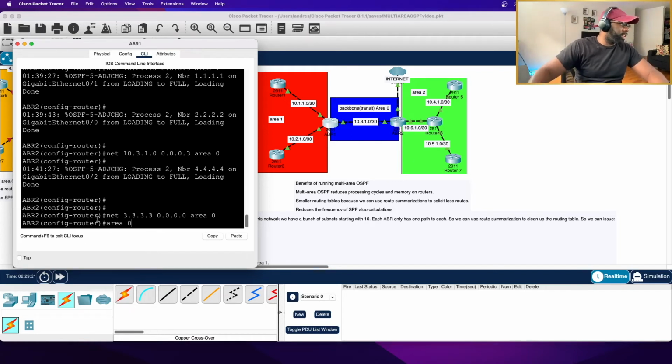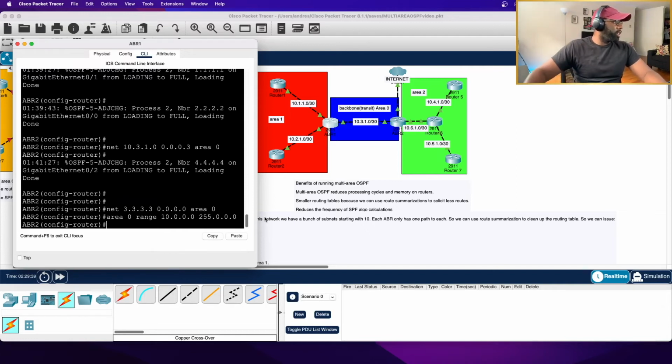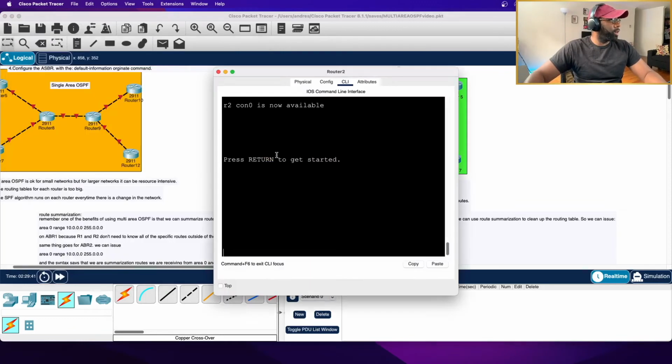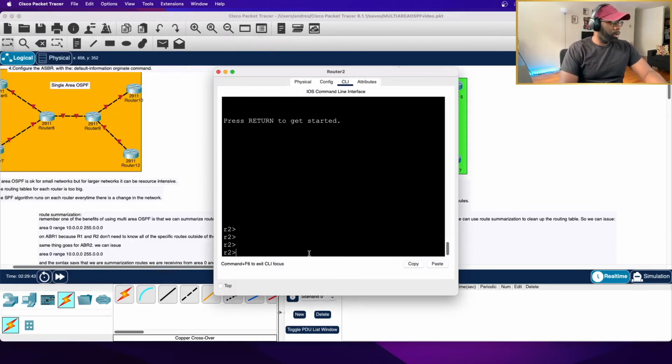The syntax is saying take all of the routes that are coming into area 0 and summarize it. Right? And when you do that, it should clean up the routing table. I should have showed you before and after, but we'll see the evidence of it anyway.